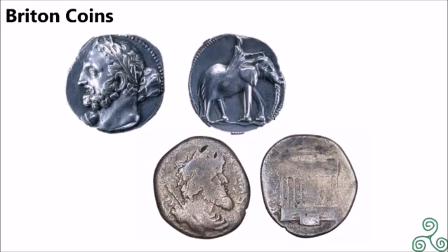Other currencies have been found in Britain from this time, from around the whole of Europe, such as from Carthage. They came from a few spots around Europe and appeared in Britain before the Romans did. They may have arrived through trade or from British mercenary work. However, not many of these European coins have been found, so it is unlikely they were used for general trading within the British population.